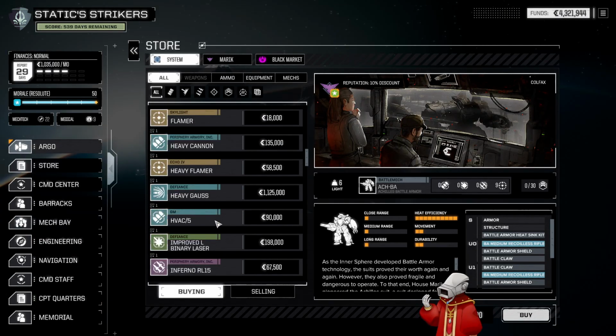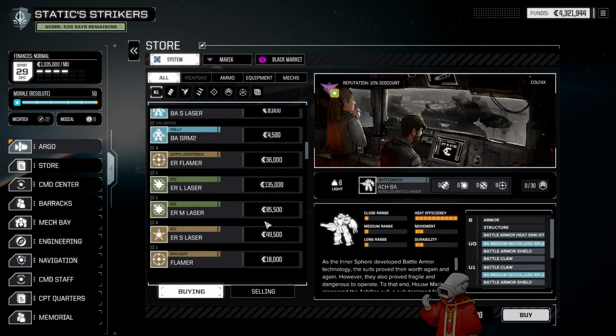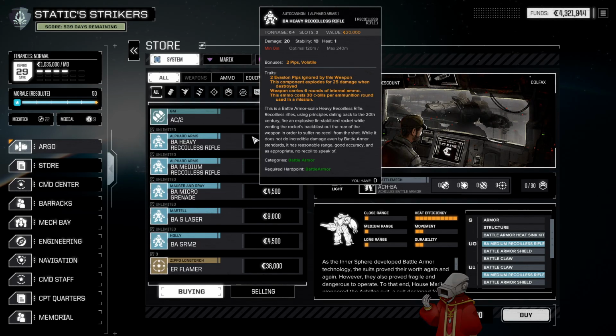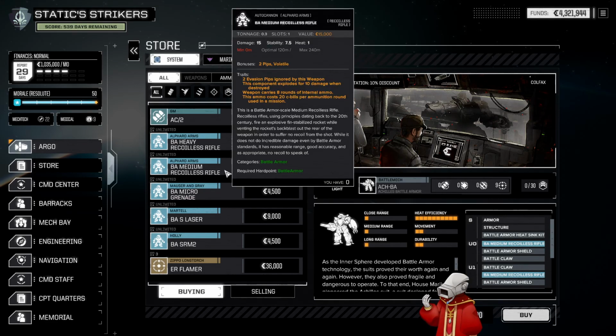Sorry about the delay on getting started here. This is something I just want to check. Heavy recoilless. Doesn't even have a recoil, even. Like 20 points, that's basically a medium laser hit. How many ammo does the medium recoilless rifle have? Is it also 6? That's 8. 8 rounds is enough to get through a battle, no question.